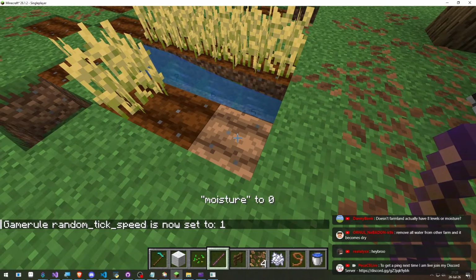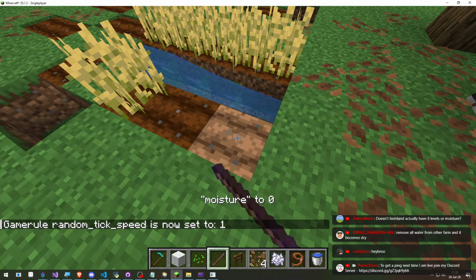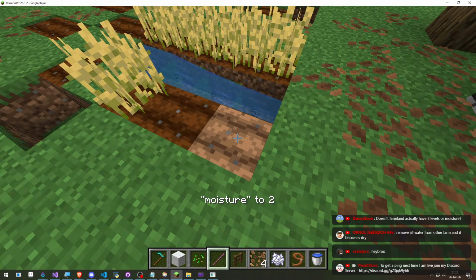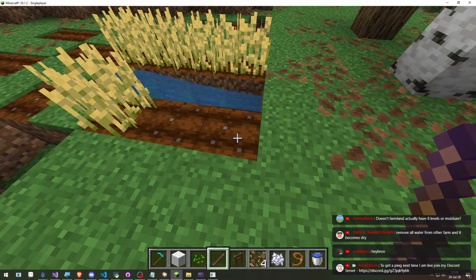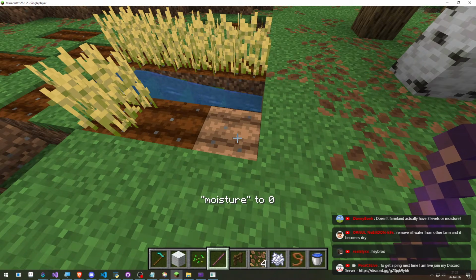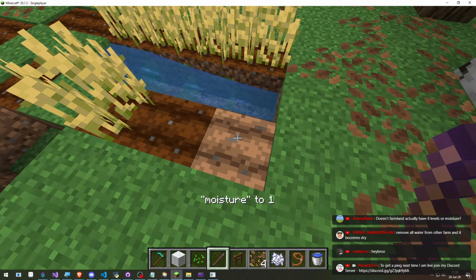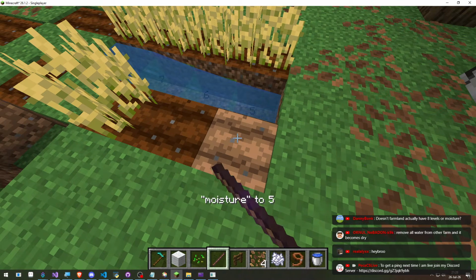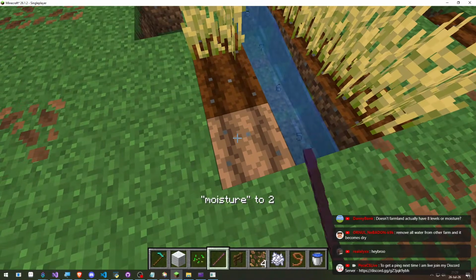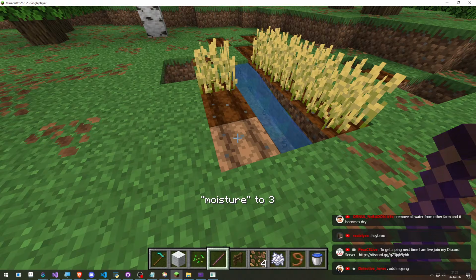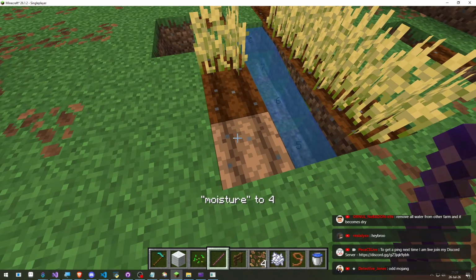Okay, it goes 0, 1, 2, 3, 4, 5, 6, 7, 0. So 7 is the maximum. But why is moisture 1 up to 6 the same? Why is it like that? It stays the same, chat.